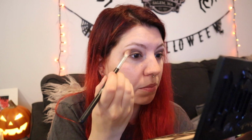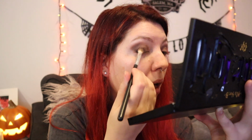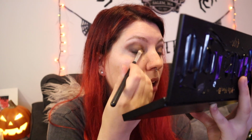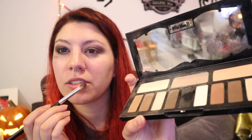Now I am bringing this eyeshadow up a little higher than they have on Fairuza Balk in the movie, but you know, it's Halloween, so I don't mind being a little dramatic about it. And then we're gonna take a little black. I'm always very nervous to use black on my eyes because I feel like you can mess up, and then that's sort of that. So I'm just putting it on the lash line, sort of like that. And then underneath. We're gonna have to clean up a little bit, but that's okay. Also, this mirror is so dirty, it's not really helpful right now, but that's okay.